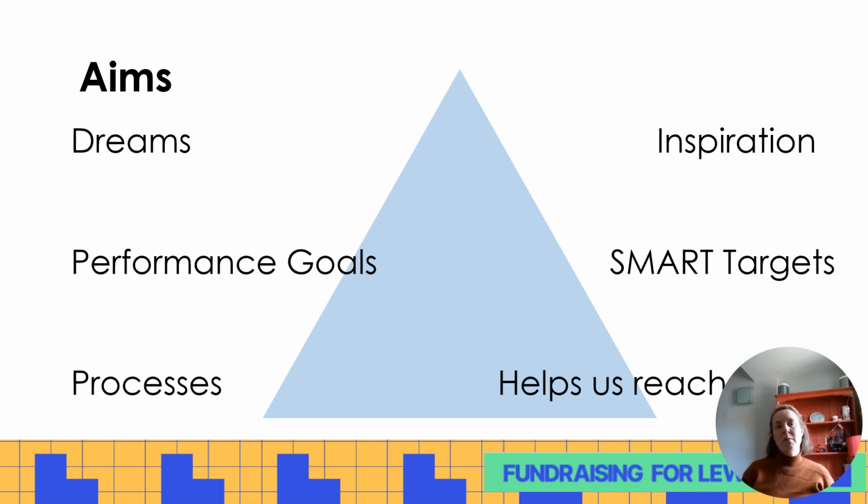And then performance goals are where it starts to become more specific, measurable, and so on, so that it becomes more SMART. So your performance goals might be increasing trust fundraising by 3% in this financial year. So it starts to be a bit more grounded in reality. And then processes are the things that help us to reach the goals. So they're the small bits that make up that. So each of them relies on one another. The small things that you do every day, if pointing in the right direction, can help you to reach your performance goals. And if they're all aligned and helping you go in the right direction, they will help you to achieve your dreams.